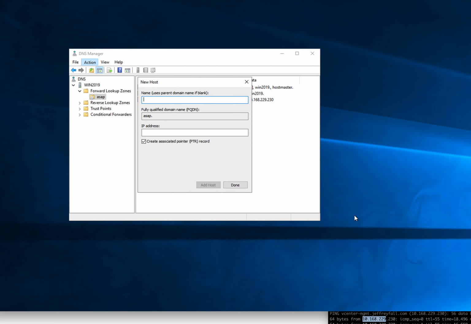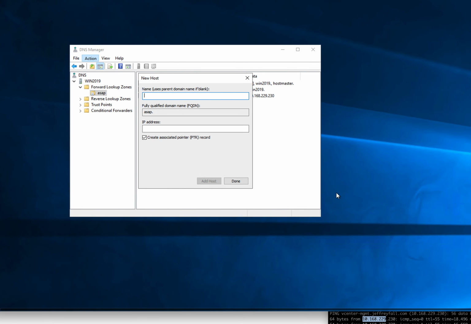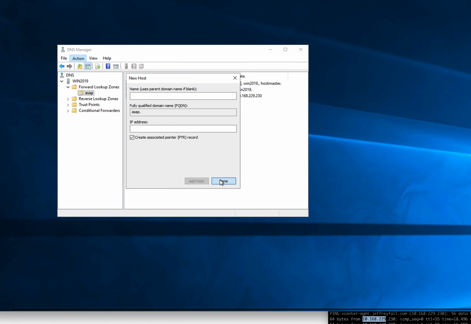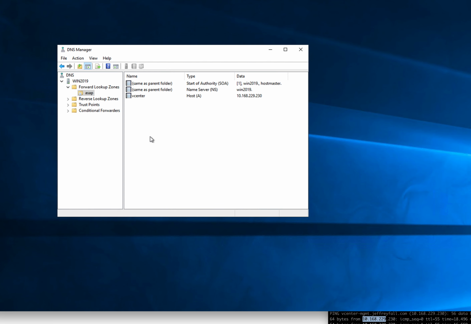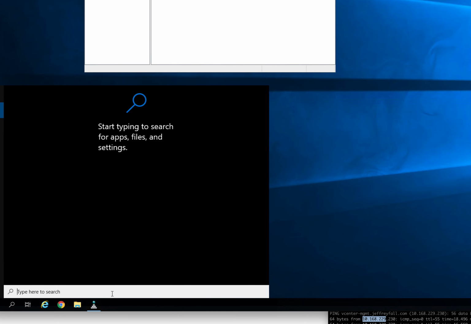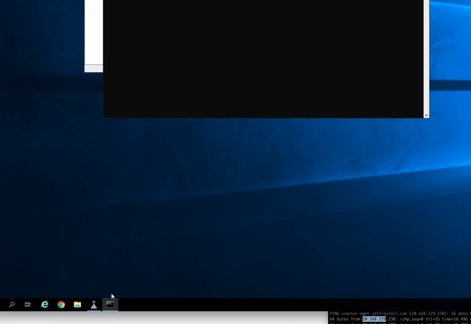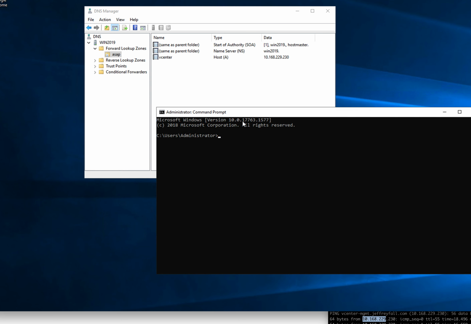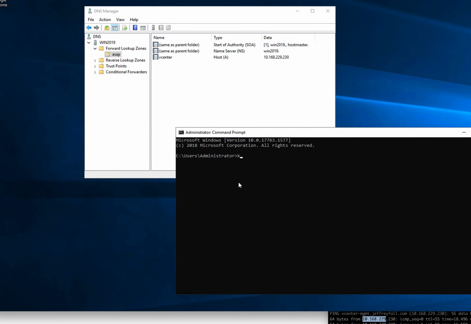Now, I would like then to check this and make sure that it's actually working as a DNS server. And I'm probably not using myself as a DNS server yet. But let's see if it does that. CMD. So in theory, and I bet this won't work, but I should be able to say ping vCenter, and it doesn't work.